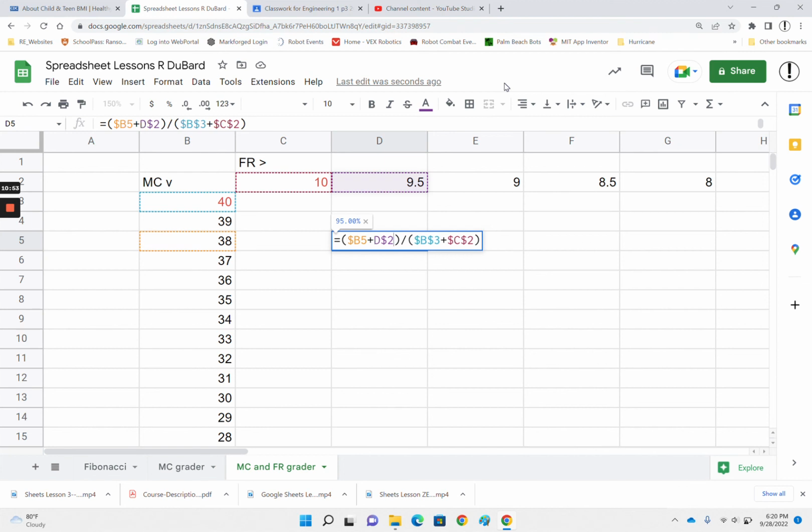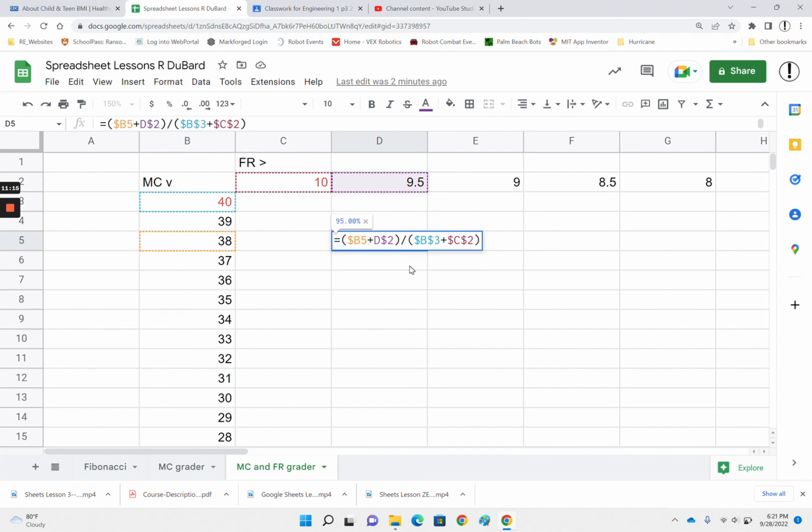This is what I want. I want dollar signs because all of my free response values lie on row 2. So I want my 2 to remain the same. And all of my multiple choice values lie in column B. This is the appropriate formula. I'm going to leave that there for just a few seconds for you to analyze it and think about why that is the correct formula.